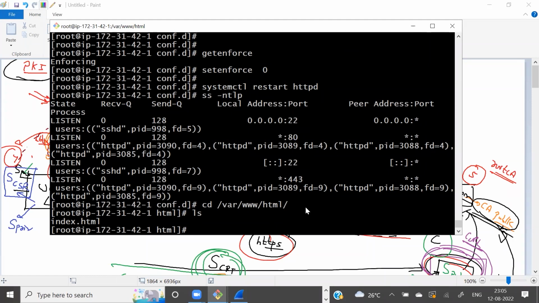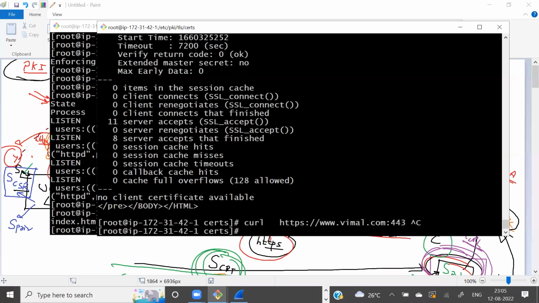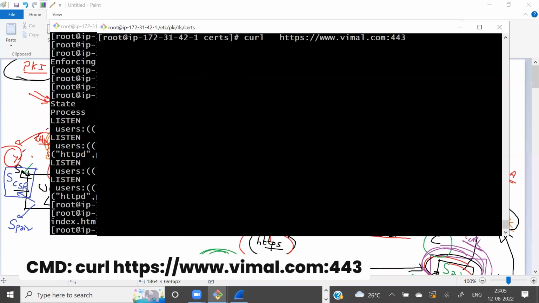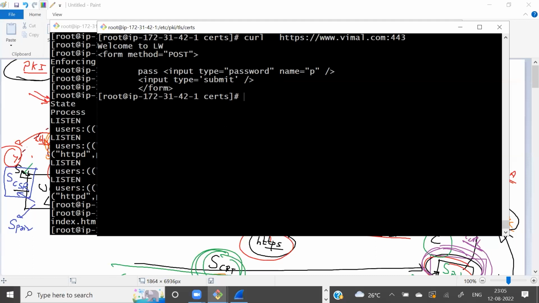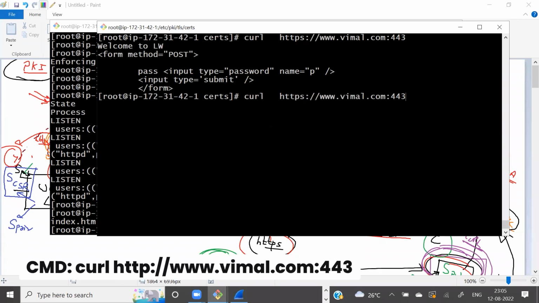Now, any file that I've hosted in this folder, my client can access from the command line. Let's say this is the client, and the client wants to access this file. You can see this file comes up right here, and there's no error, right? They can use it without HTTPS also.